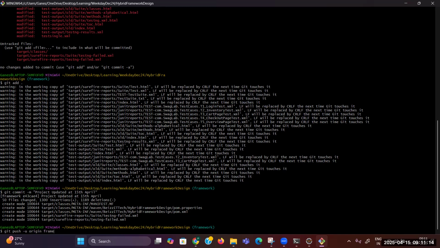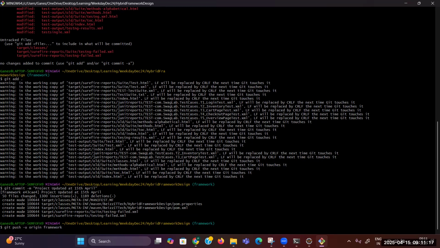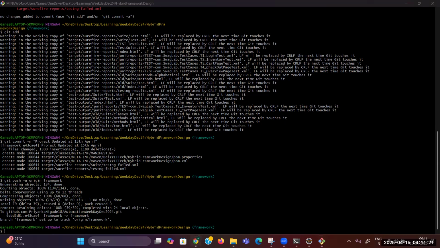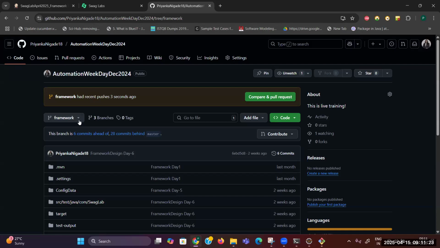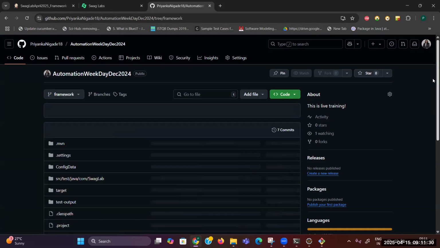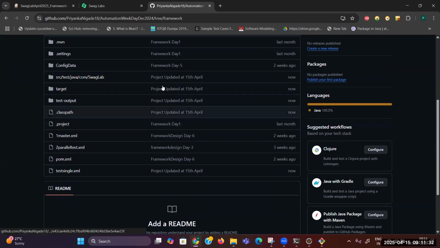Branch name is what? It is my framework branch. And let me update. So guys, as soon as I push this, you can see in GitHub, right? You can see the framework branch is updated. So one more time, if I open that branch, you will be able to see the changes here. Can you see something is coming here? Project updated at 15th April. So currently my project is up to date.